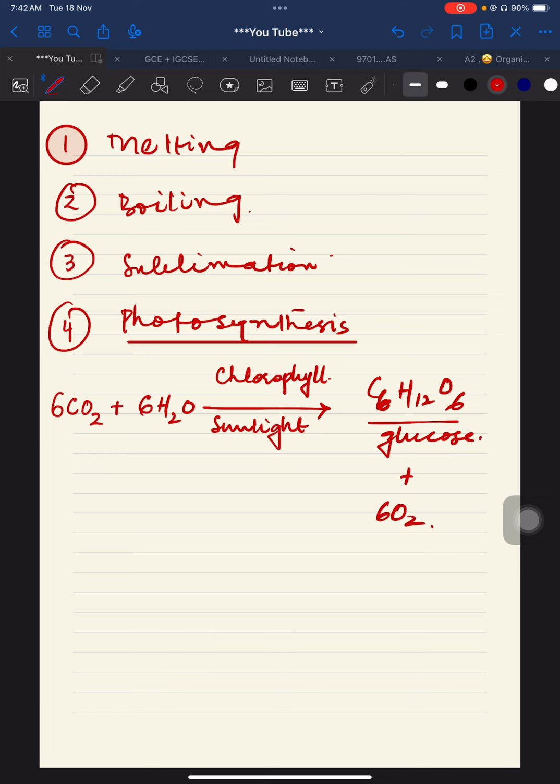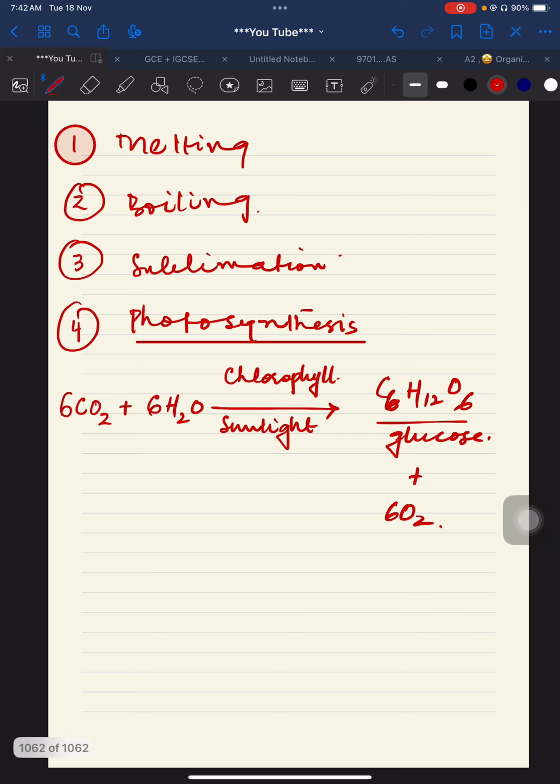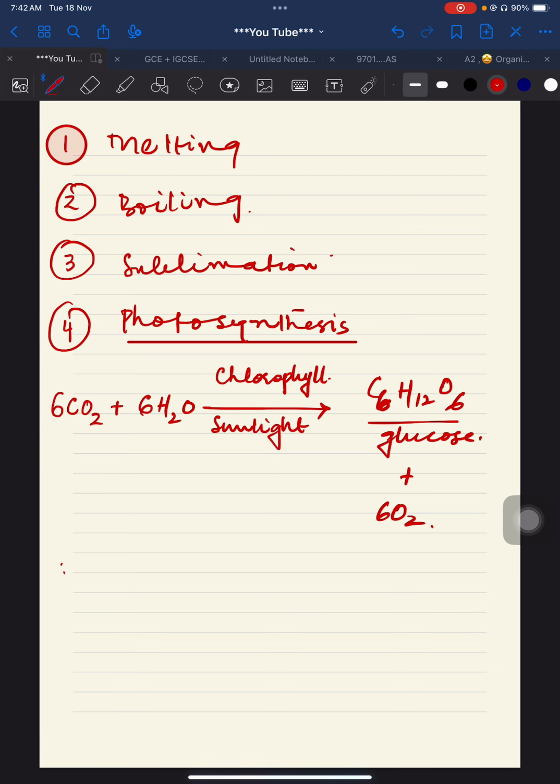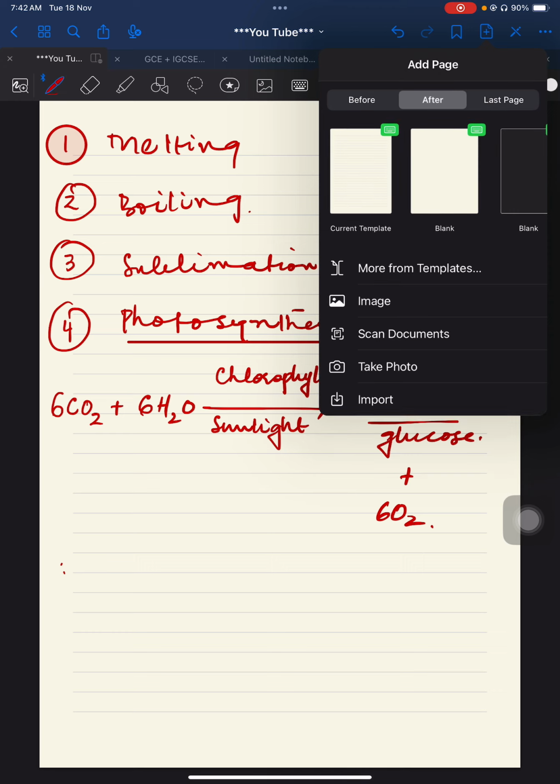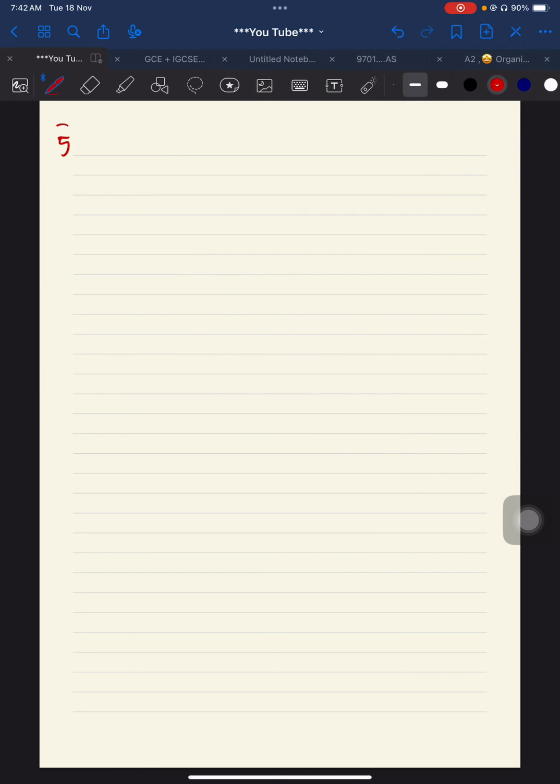So we can consider this thing that as this heat energy is absorbed in this process, photosynthesis is considered as an endothermic chemical reaction. Okay. Now number five is on the new page, and that is a very important process. It is called thermal decomposition. Thermal decomposition reactions, also decomposition reactions, are also considered as those reactions in which heat energy is absorbed.